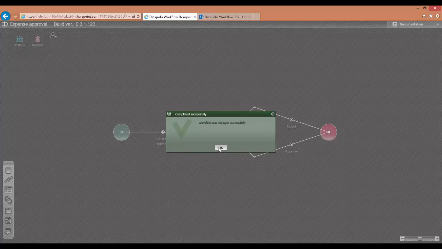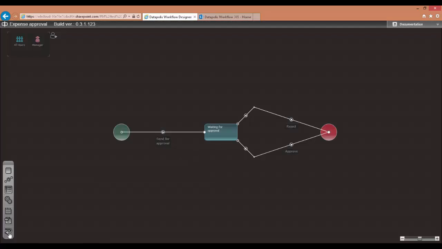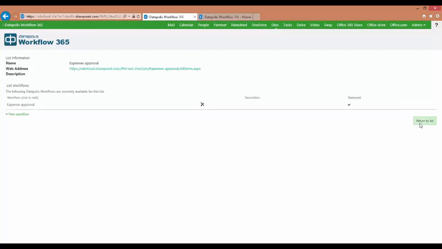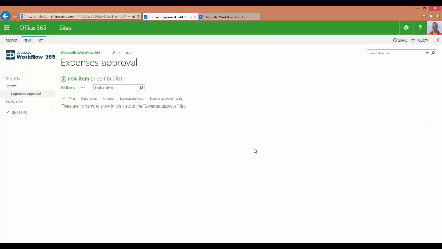We have successfully deployed the workflow, so we can go back to our list. Okay, now we will add an item and see what happens.